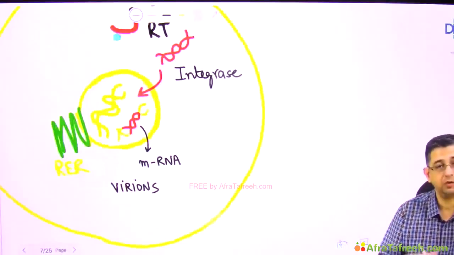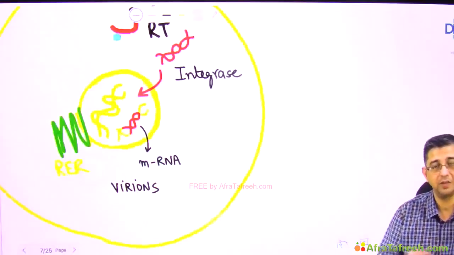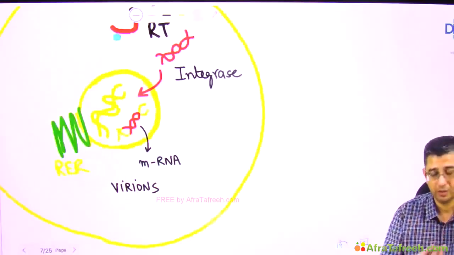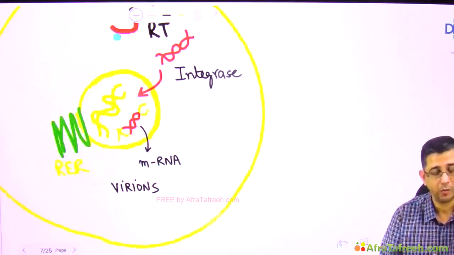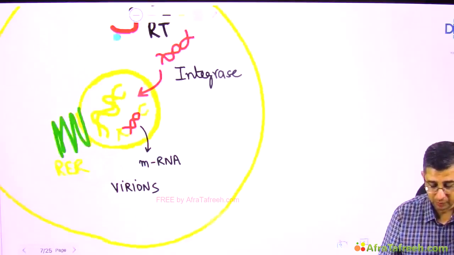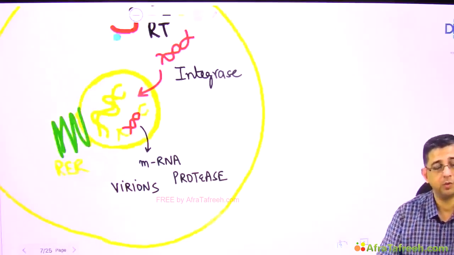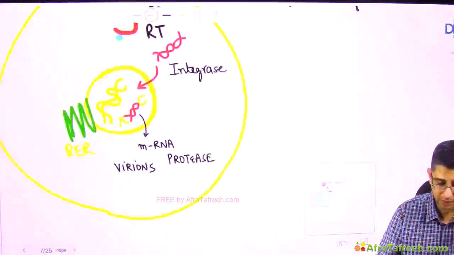For formation of these new virions, obviously there are various proteins that are required, and the protein chains are fairly long. So to break those protein chains into smaller proteins, like I talked about P24, P17, so we need smaller proteins. To form these virions, actually you need a third enzyme which is by the name of protease, and this protease will break down the longer protein molecules into the smaller protein molecules so that a mature virion can then be formed.